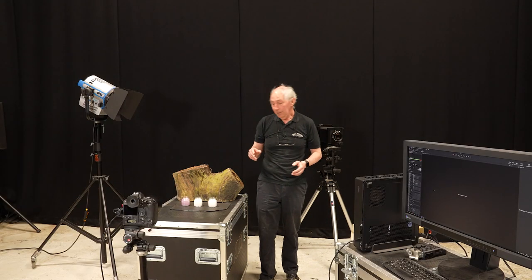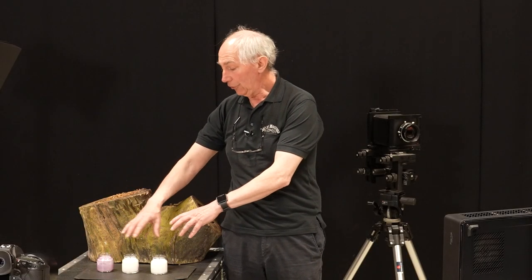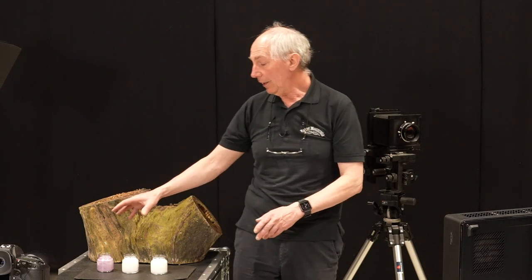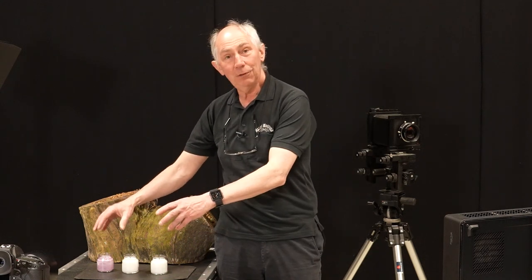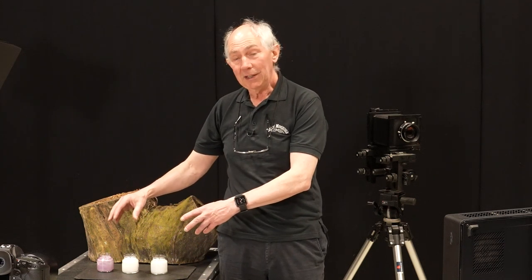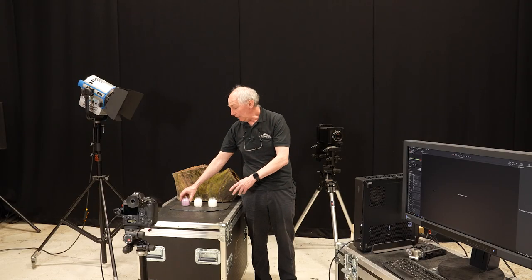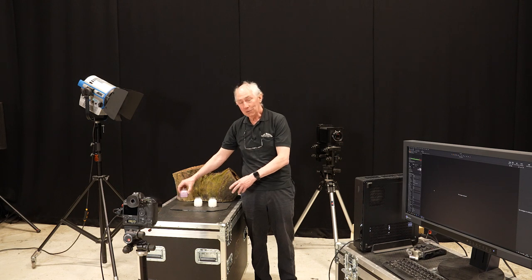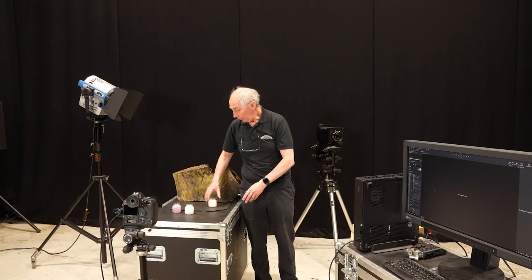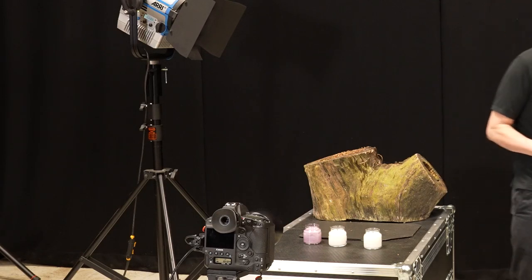If you just take pictures of things which are just in a straight line, it is always pretty boring. It's a good idea to try and get some differences in height in there, and from time to time it's also a good idea if you can to get some differences in perspective — closer and further away from the camera. So I'll just move these out of the way and bring in some more pieces of slate.